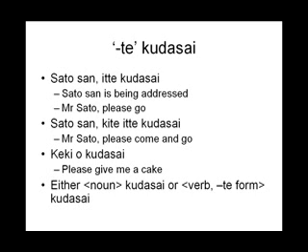For the sake of completeness, let us look at an example involving a noun with kudasai. Keki o kudasai. Keki is the transliteration of cake. Kudasai means please. Literally, this translates to cake please. It means please give me a cake. So, the kudasai form is either noun o kudasai or verb in te form kudasai. Both are requests. When used with the noun, it is for requesting the noun, and when used with the verb, it is for requesting the action represented by the verb.